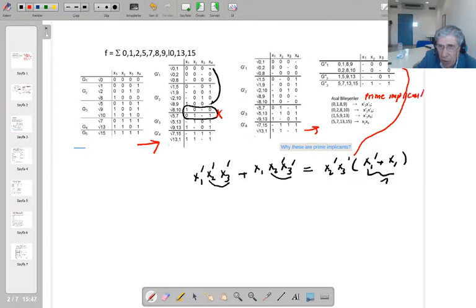Why do I call this prime implicants? Because you cannot go to the elimination. So you cannot reduce the number of variables in these product terms. That is the definition of minimal function. We said minimal function is going to have product terms which have a minimal number of variables in them. If I cannot eliminate any variable here, then it is a prime implicant. So these are the prime implicants that I found.